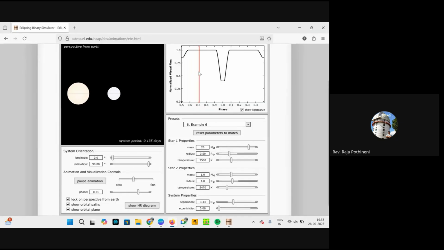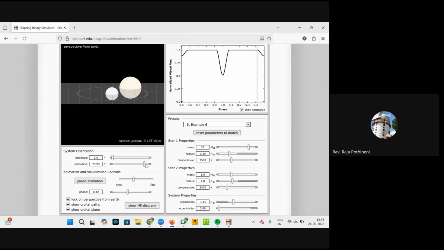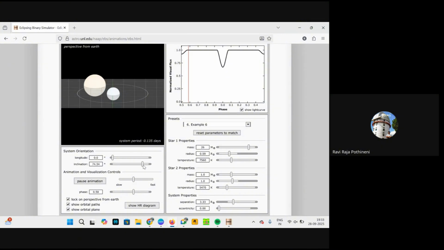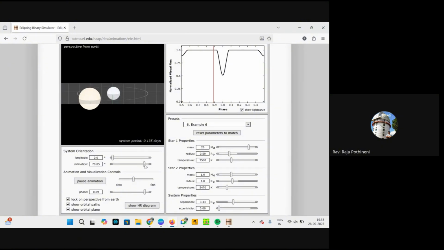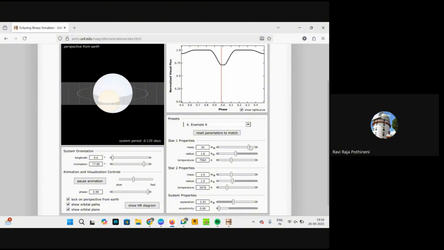That is the light curve modeling, basically. Likewise, making use of this tool, you can change the inclination and see clearly how the light curve is changing. The reliability of parameters depends on how the orbital plane of the eclipsing system is inclined with respect to us. Accordingly, the reliability of parameters depends. And depending on the sizes also, the nature of the light curve changes. Here you can see again.